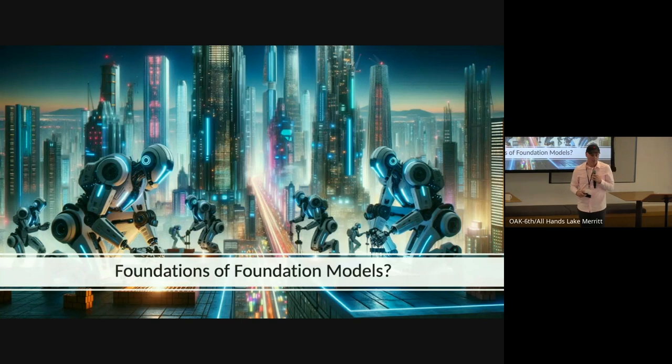All right, on to the more technical part of our talk. Foundations of foundation models. By the way, all these images are generated with DALL-E 3. My wife is like, oh, you're a Stanford professor. What does it mean that you have to work on your talk? And I'm just sitting there generating these stupid images. So she doesn't take my work very seriously, and nor should she.